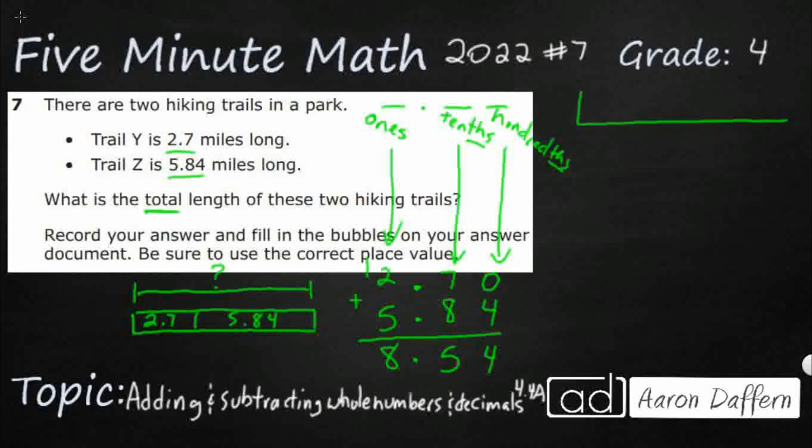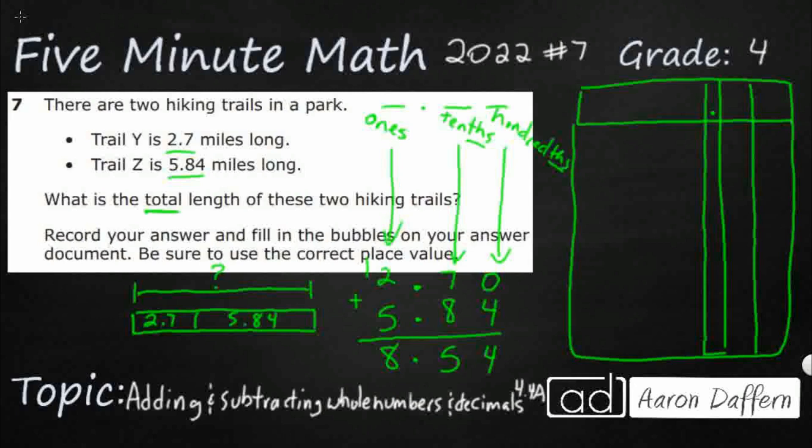But now we have to make sure that we bubble it in correctly. So here is our answer document. It's going to look something like this. You're going to get this really long column right here. This is your decimal. And so you'll see the decimal actually in that column, but no bubbles underneath it. You're going to see two digits to the right. You're going to see three digits to the left. So that's all you're going to get. So once again, everything is anchored around that decimal point. So make sure that you start with that.